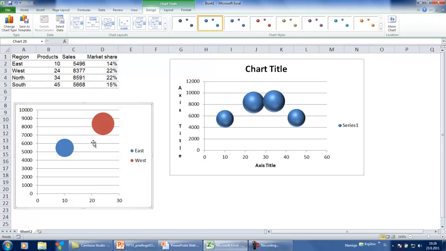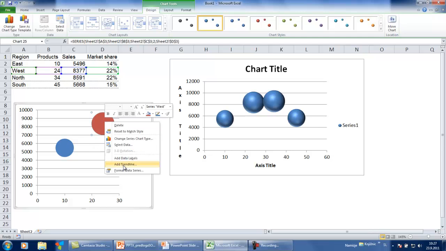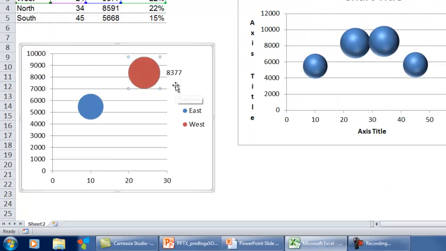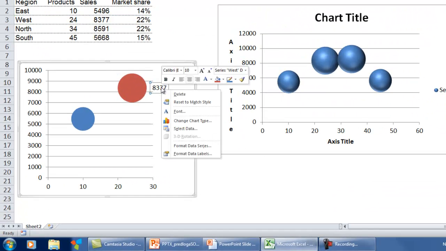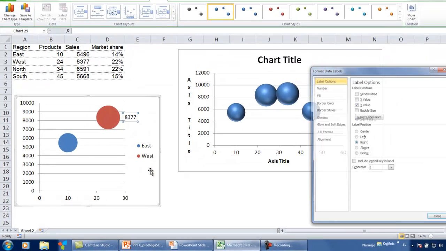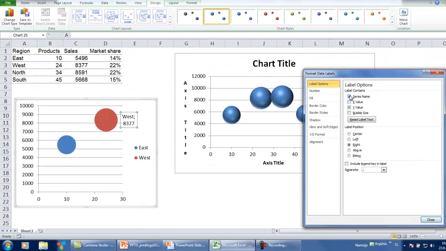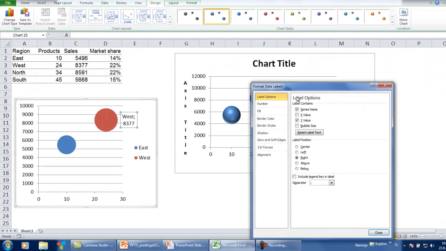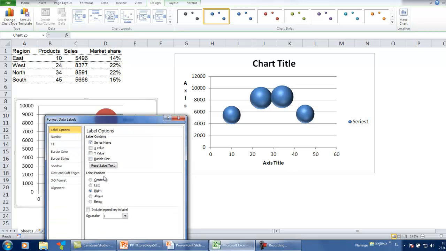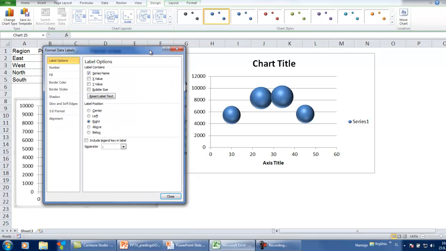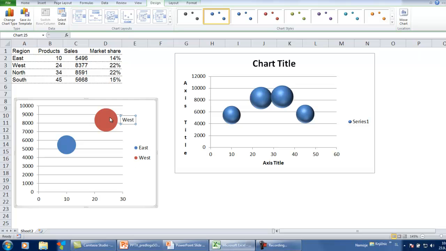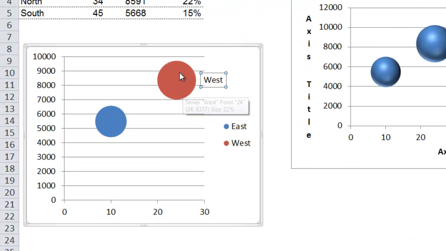We will skip that in our presentation, and when we finish we can then add data labels, and using right click on a data label, format data labels, where we can pick series name too. We can pick series name or maybe just the series name. And this is the first method of how we can add labels directly to the bubbles.